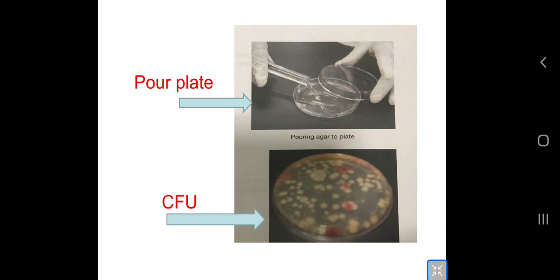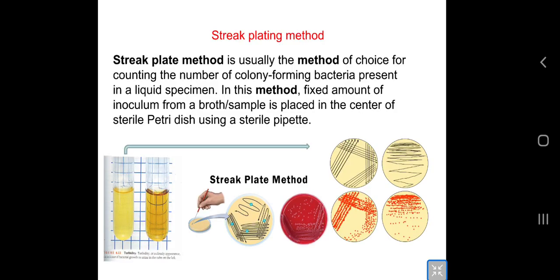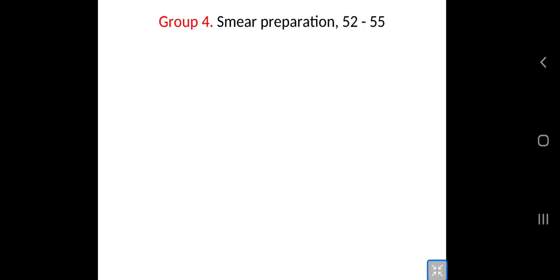And then the second one is the streak method. Can you find colony forming unit? Yes. Look now, you are going to have liquid media, and then from liquid you can pass it to the plate. And here is the streaking method, we call it. This is streaking. We will find colonies. So in the pour P-O-U-R method, we have colonies, and in the streaking method, we have colonies. The 2 of them you need to know. That's a good one. If you know that one, it's enough.